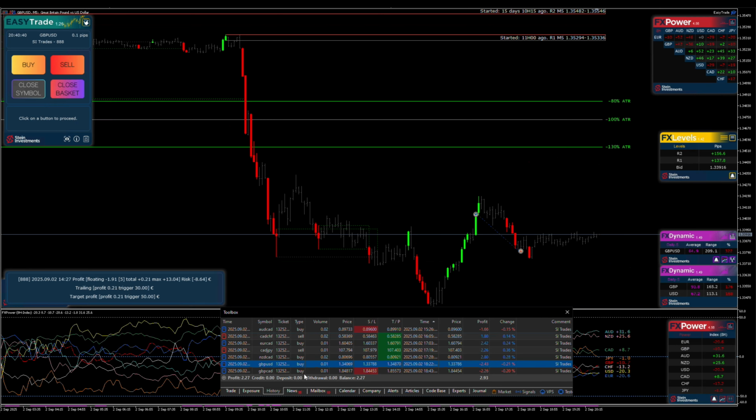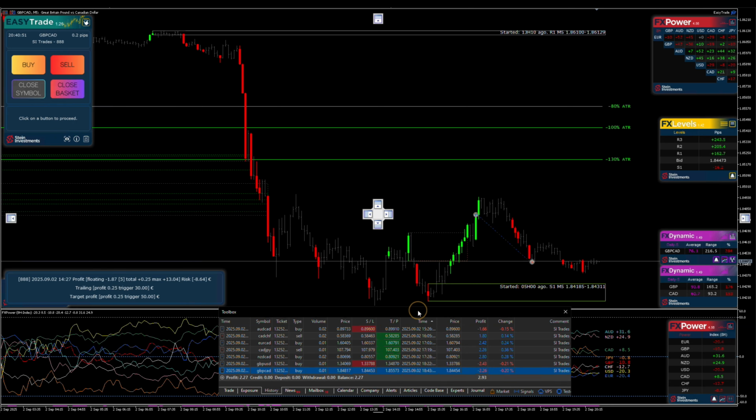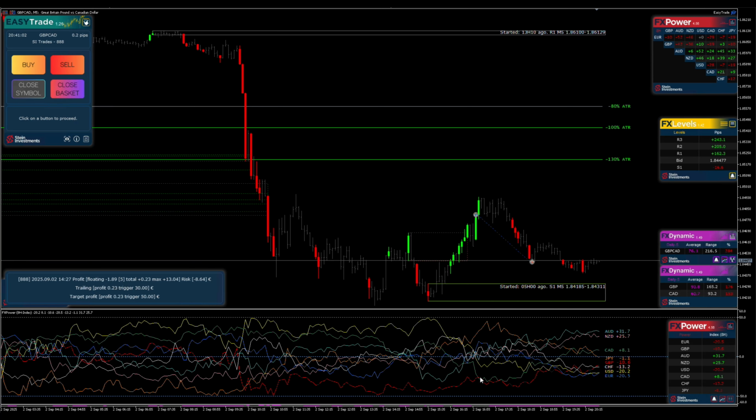The two risky trades with the British pound have been stopped out as well, and they killed almost all our profits here. This is a bit disappointing, but also kind of expected. I was hesitating to open these trades because the British pound has been so weak, and if you want to win in a combination of currencies, then we should have seen more dynamic here to the upside in the British pound, and that was not the case. So it's been a risky trade, as you've seen, and it didn't work out.